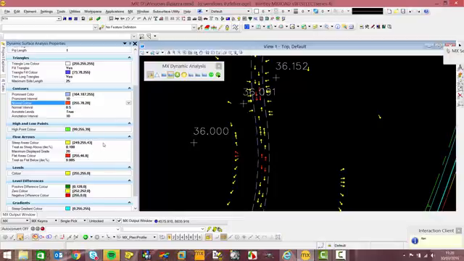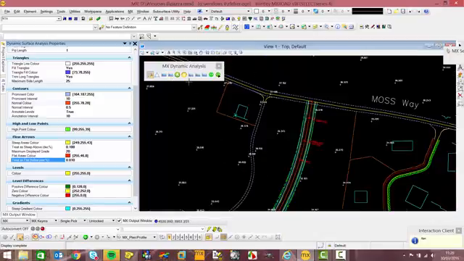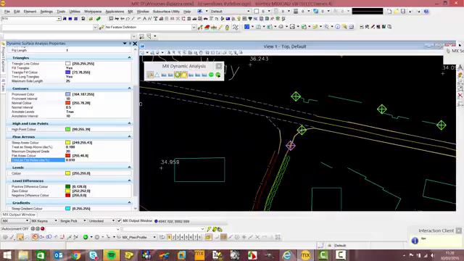And of course we have the usual color changes as well, so we can just change any of these if we wish, and you'll see the display automatically updates. There's also some options for low and high points. So there's our high points and there are our low points, and this is done on a per string basis, so it analyzes the gradients either side of a point and works out whether it's a low or a high spot.